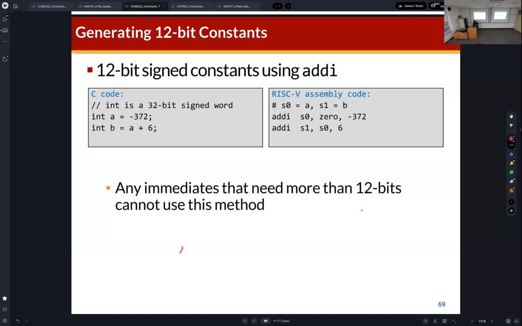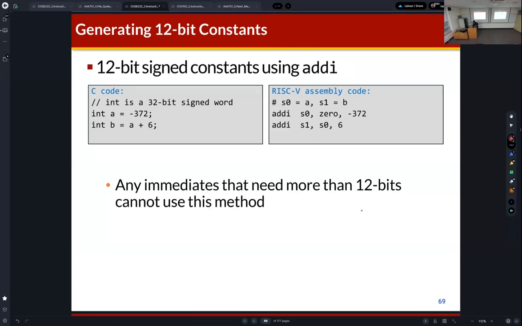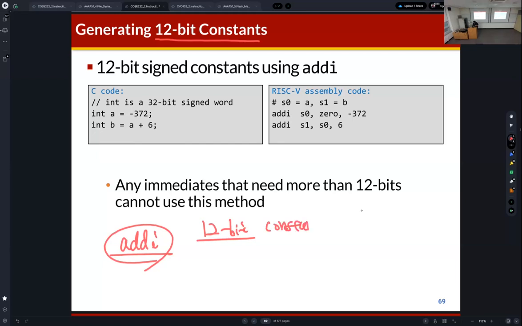Okay, so this is the example. Firstly, we can generate a 12-bit constant using the addi instruction. addi is the add immediate instruction, which means that addi uses one source register, like a0, and then an immediate number.